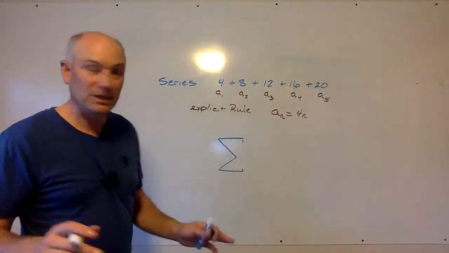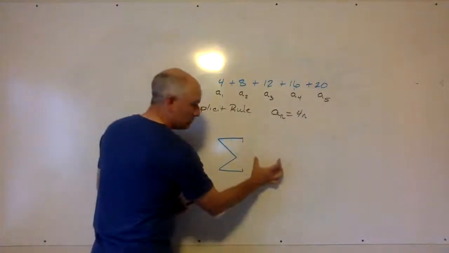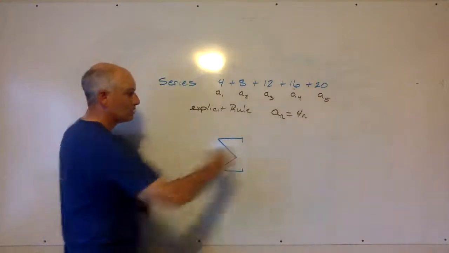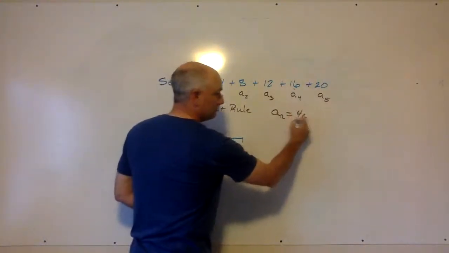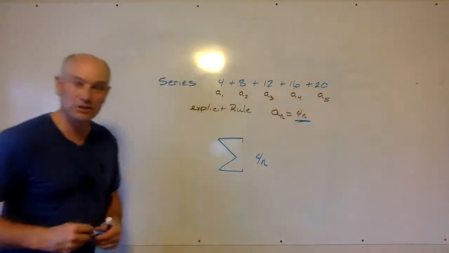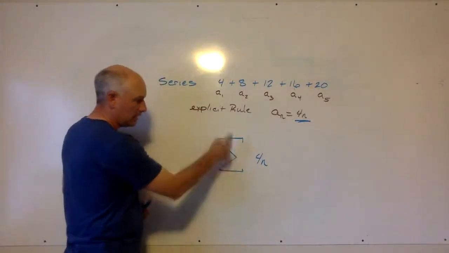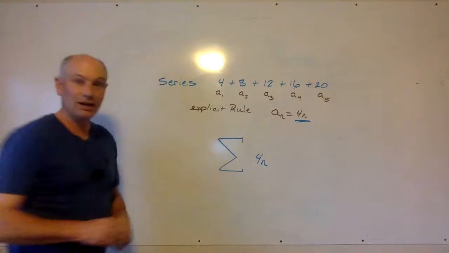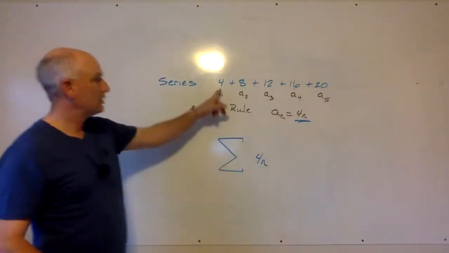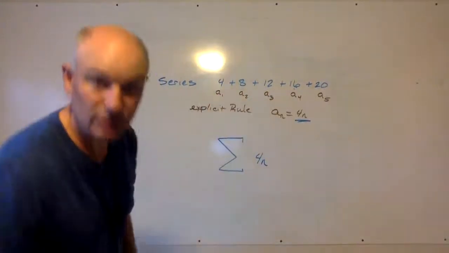It doesn't matter. If I stuck with the n here, what we would write in this position right here is the explicit rule for the terms. So I'm going to take just that 4n, the explicit rule itself, and I'm going to put it in that position. Then there are going to be two numbers listed right here. And what those are going to be essentially are numbers that let us calculate the terms of the sequence. So what they'll do is they'll give us a starting number.